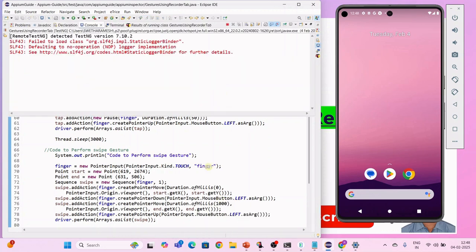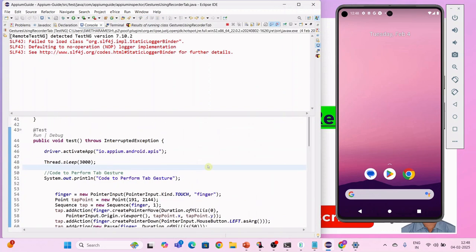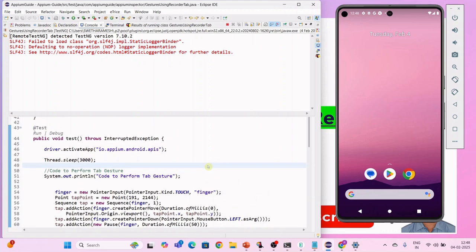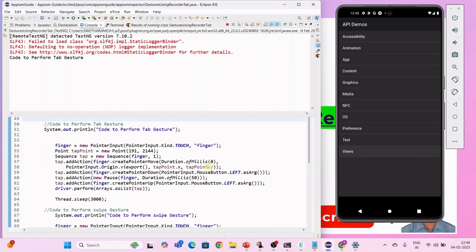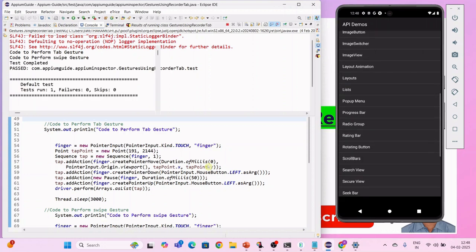It has to open the API Demos app. The API Demos app is open, and the first gesture I need to perform is the tap and then swipe.